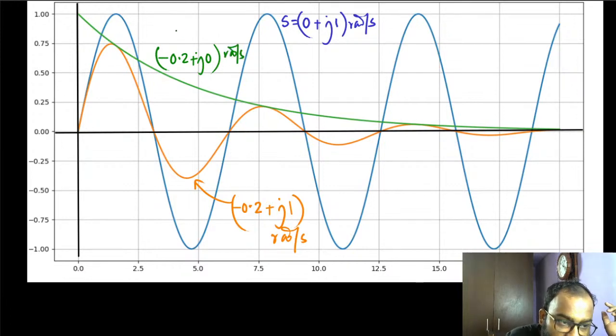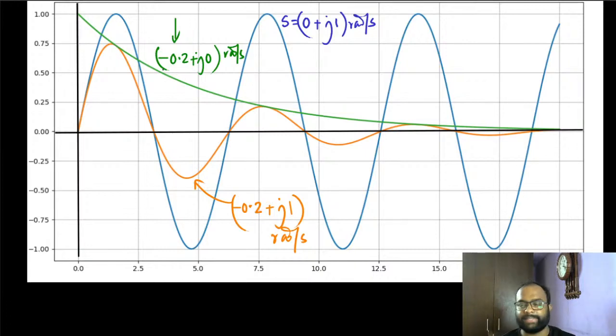Notice once again, this term is denoting the decay or the growth of the signal, and this term is denoting the repeating nature. Of course, this signal, the green one, does not have any repeating nature, so that part is constant, in other words. That part is not there, so this is only decaying, or rising exponentially maybe.